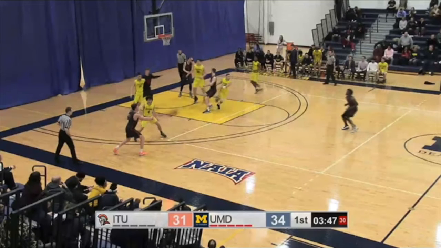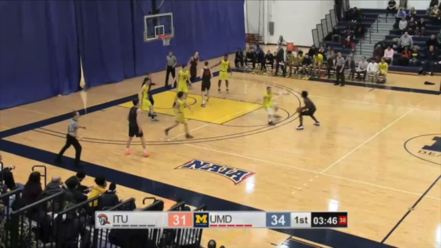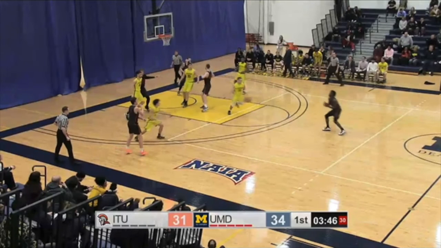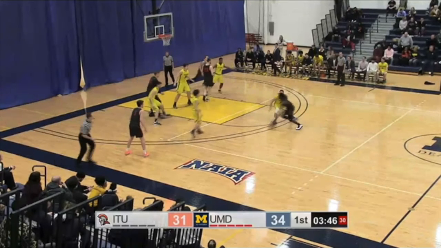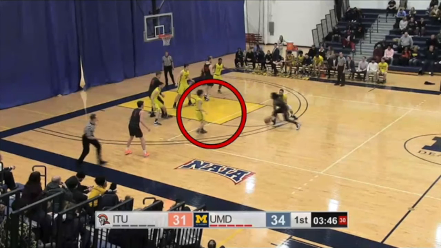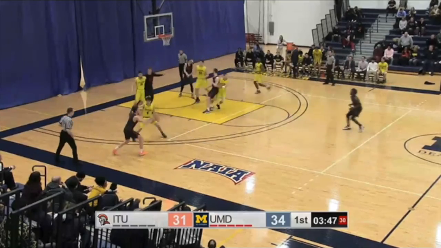So now he's got to sprint to get back out, and he's just going to get beat on a rip-and-go drive. But the other thing is also Jalen. Okay, the ball gets swung here. Jalen, you got to be in the gaps, right? Look how he's going toward. Look at how he's lazily getting over, and he's also hugging the three-point line here.